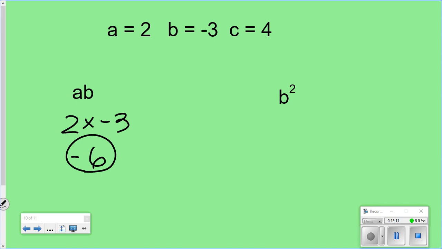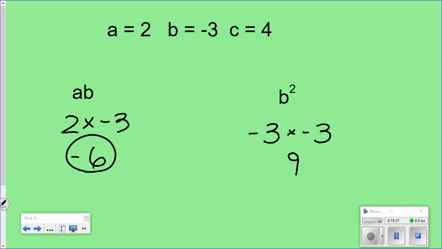Yeah, Matt. How do you know if it's negative or not? Well, it'll tell you up here. It'll tell you in the directions what A, B, and C are, or D and F. It's not going to make you guess. So B is what? -3. But if it's squared, what is it really? Times -3 again. Does that make sense? Okay. And then this would be 9.